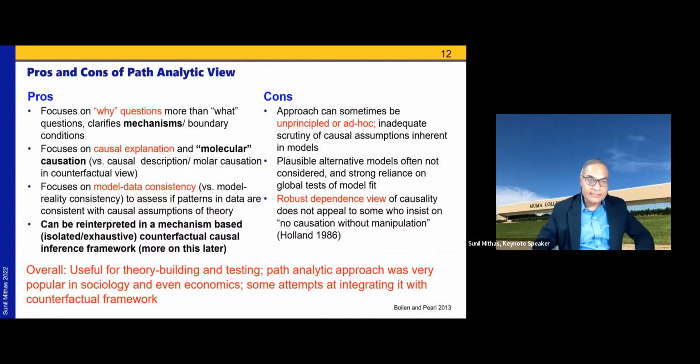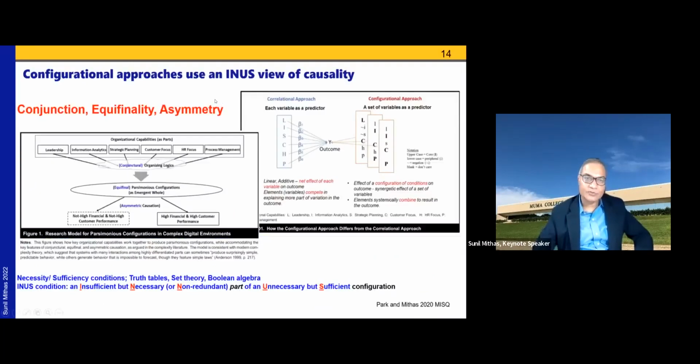But now in this paper in MIS Quarterly in 2020, we decided to use what is known as the configurational approach to look at the same relationship. So we have those 6 variables here. And the idea is how do these 6 conditions come together in the form of organizing logics to create equifinal configurations that result in high financial or customer performance versus not high financial, not high customer performance.